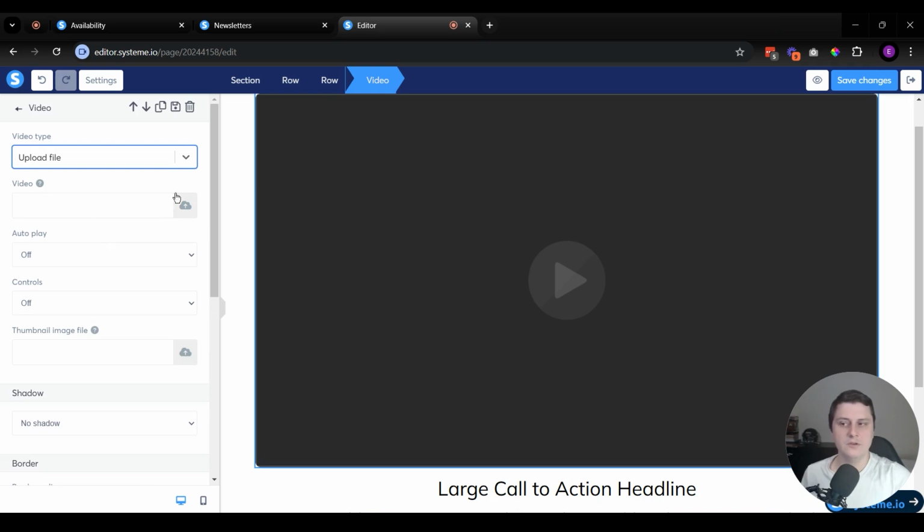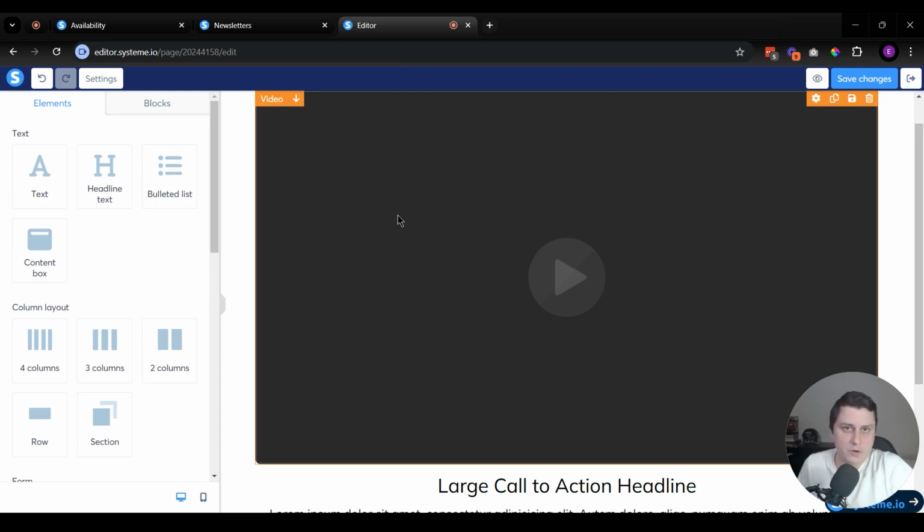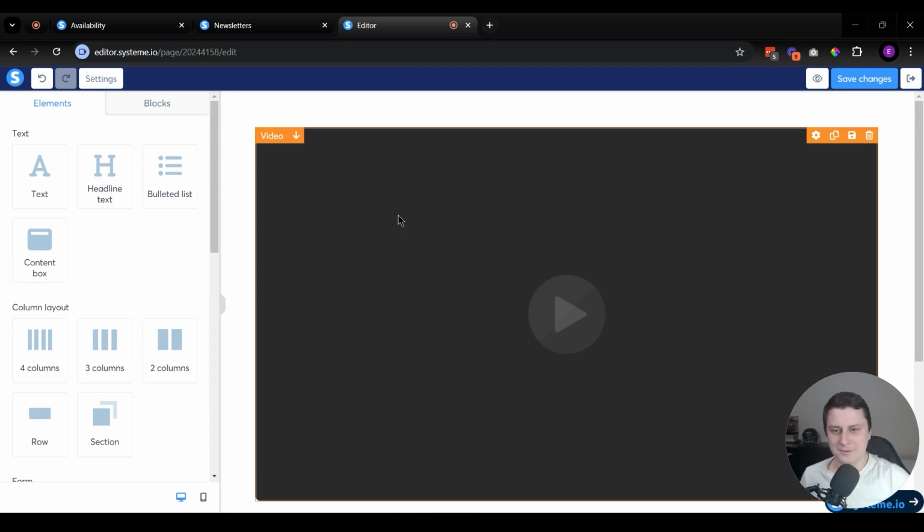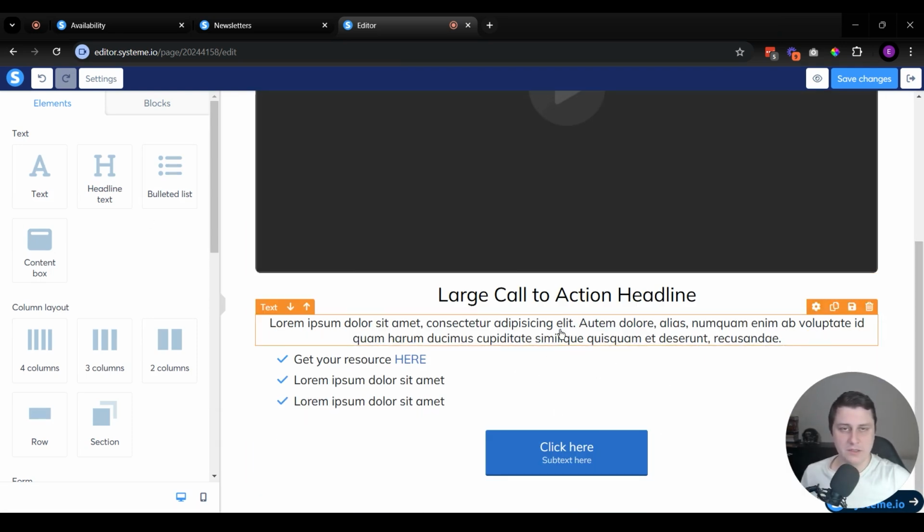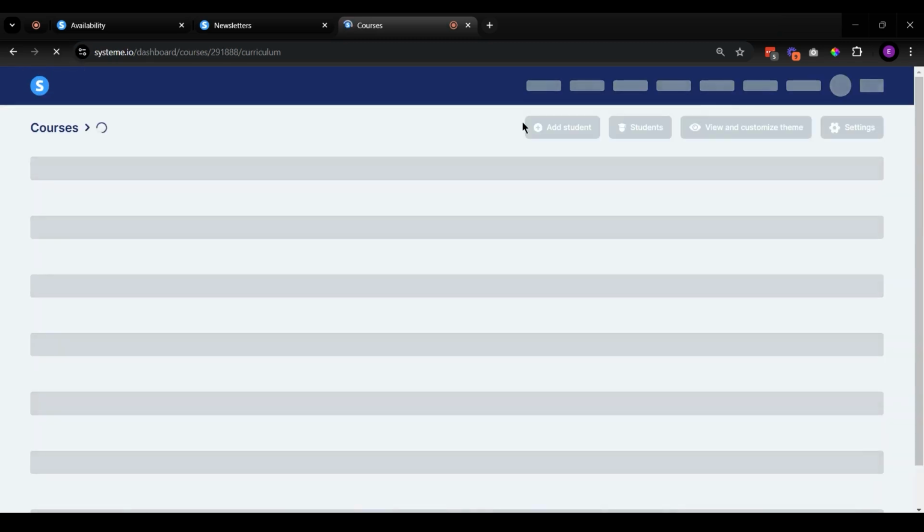But my favorite is you can upload a file and it's going to be on System.io. It's going to be hosted. It's for free. You can upload 1,000 videos if you need. It's unlimited. At least nobody has ever reached a limit. I don't think there's a limit. And you can basically build out every single lecture like this, really simple, with the columns, sections, content boxes. You can see all of it here. Everything is here. Let's leave.